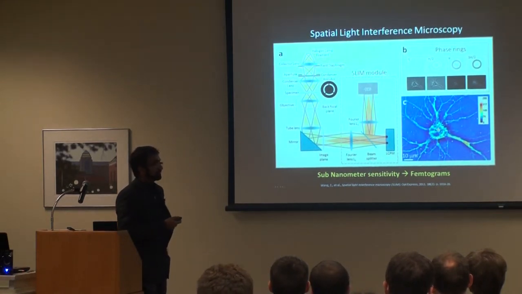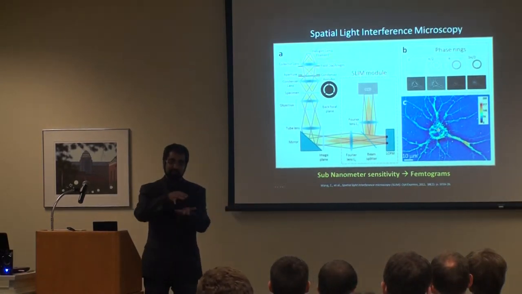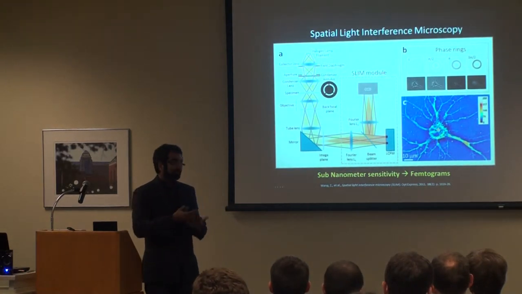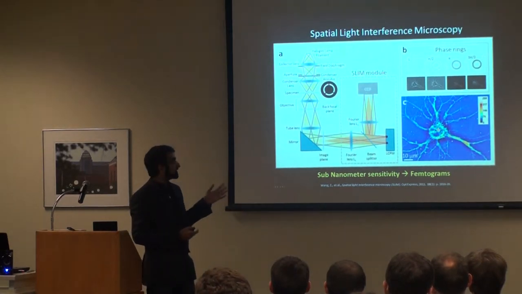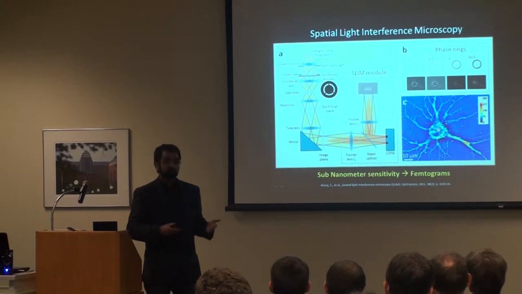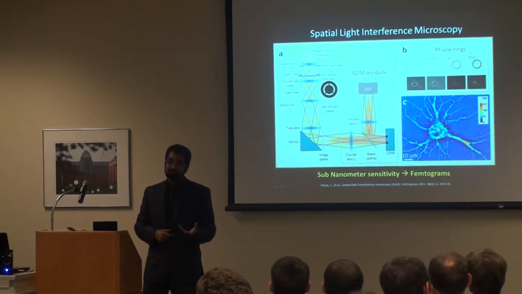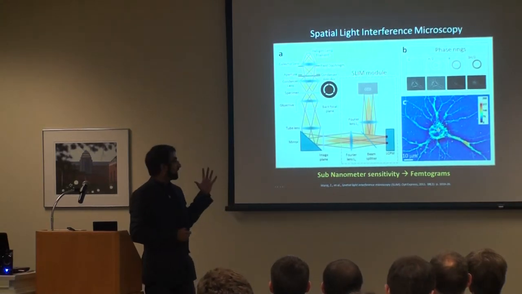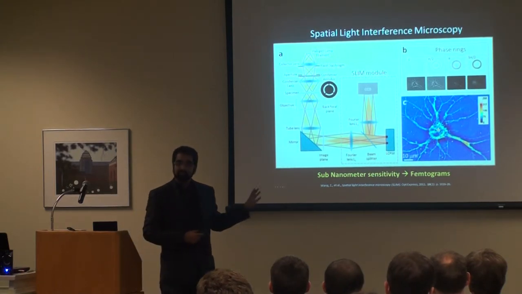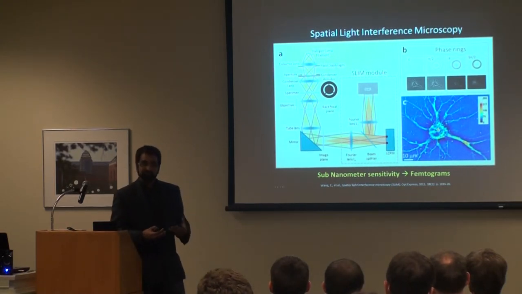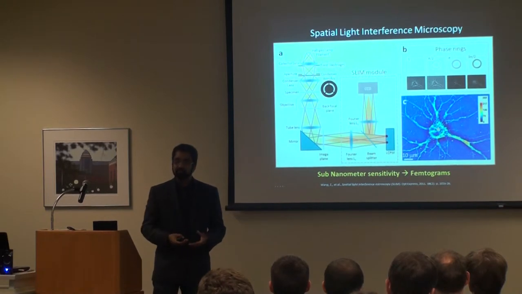With SLIM, because the reference and sample arms are not separated - they're right on top of each other - the noise effects don't matter. The background is extremely uniform, so we can measure the phase shift at sub-nanometer accuracy. And in the case of living cells, if you take the surface integral of this phase, you get the dry mass. Translating sub-nanometer sensitivity to mass, we can measure changes in dry mass on the order of femtograms. All the applications I'm going to show basically center around this idea of using the phase shift to measure dry mass.